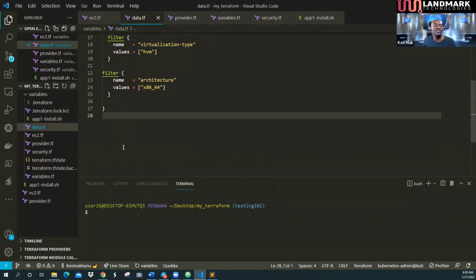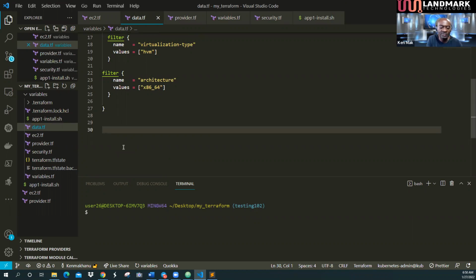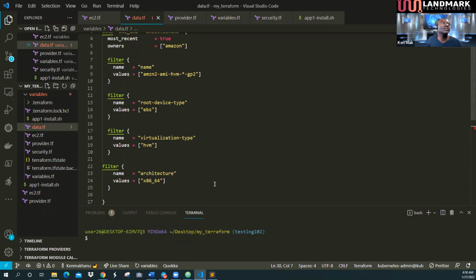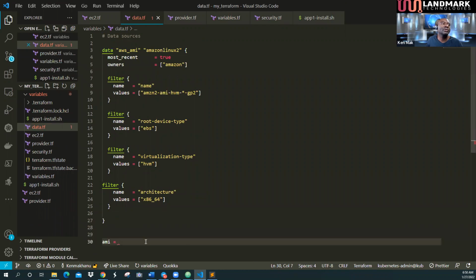If we want to make reference to it, it will be ami equals, and then we call it as data dot aws_ami, then dot the resource name, which is amazon_linux. That is the resource type and name.